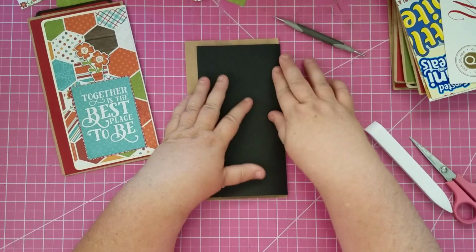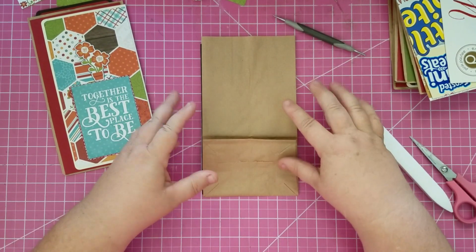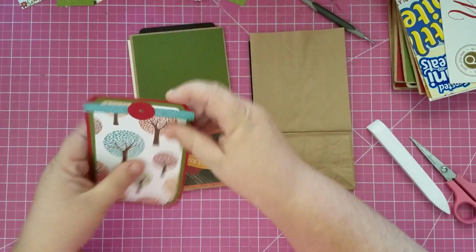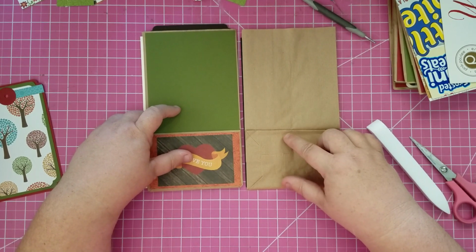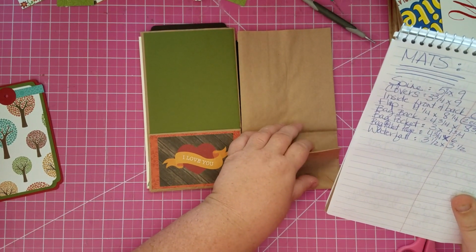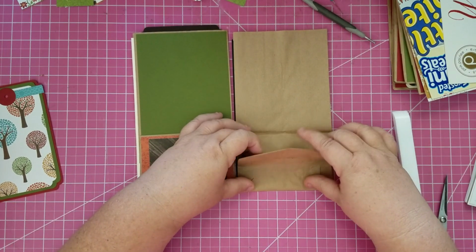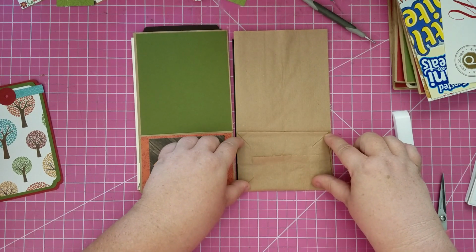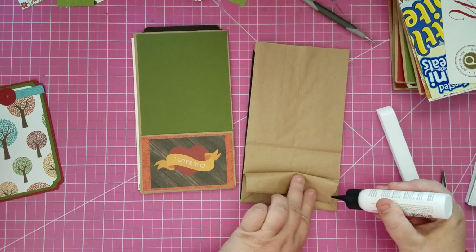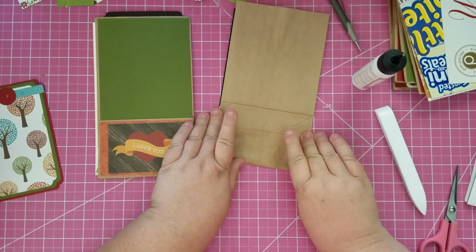And then what you're going to do is you're going to mat this section here, and I'm just going to give you measurements because I'm not going to finish this page because I don't have an album to put it in. If you're using a regular lunchbox size one, like I did, the mat for the bag pocket measures 4 3/4 by 6, and that'll take you just past this little pocket because you don't need to go all the way down because this is going to glue shut right here. So 4 3/4 by 6, and you'll mat that, and then you'll take your glue and just on either side of this pocket right here, you're just going to put a line of glue and you're going to close that pocket down. Okay?